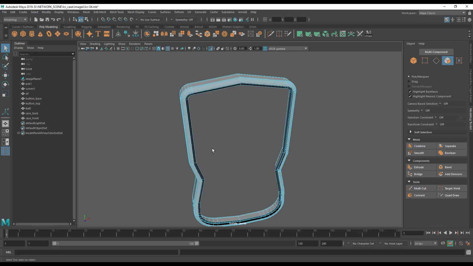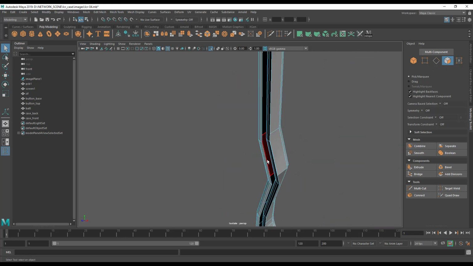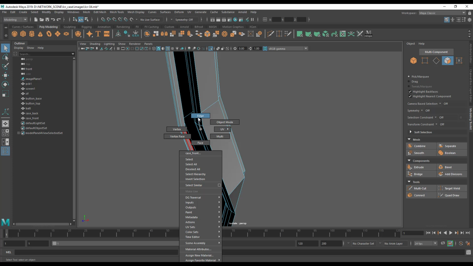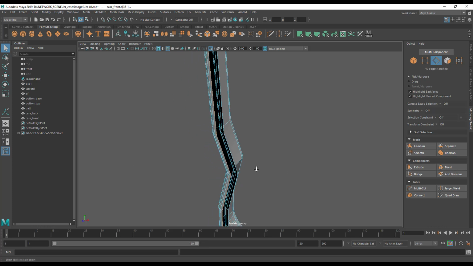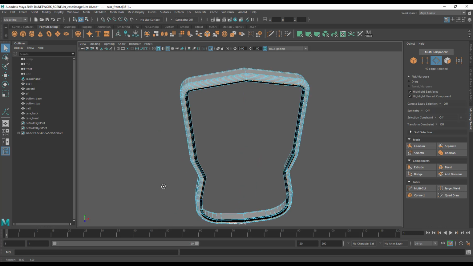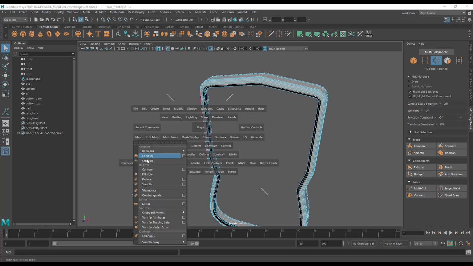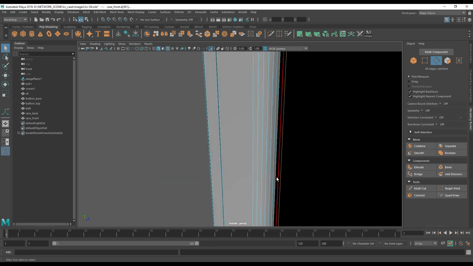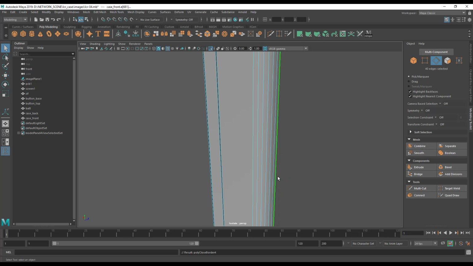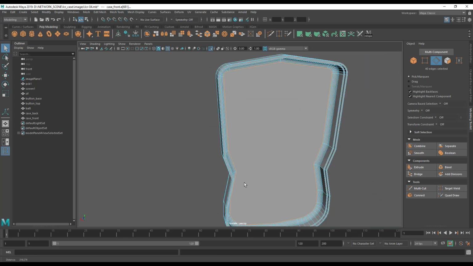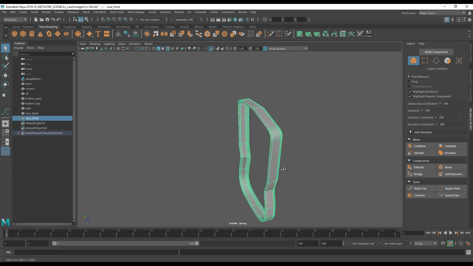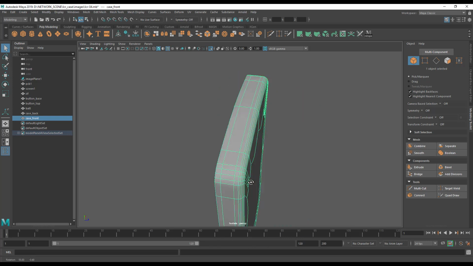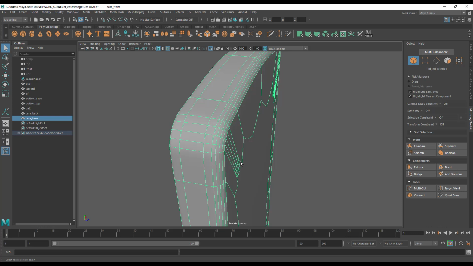Get rid of these faces and then just use the fill hole tool. So select our edge here, a little bit difficult to see. Want to be in edge mode, and you should really use the hotkeys to switch between the modes. I actually can't at the moment because it interferes with my recording software, so apologies for the slight delays. And yeah, let's just hit G to repeat the last command, and there we go. We should now, if we've done our job correctly, find that this smooths just fine with no error down here. Okay, which of course it does.